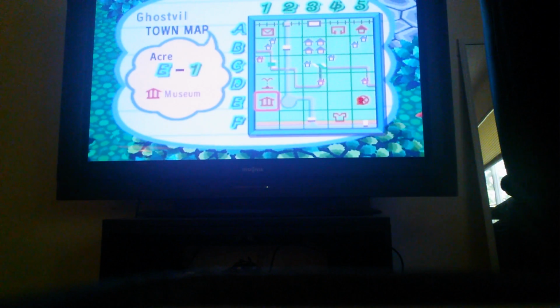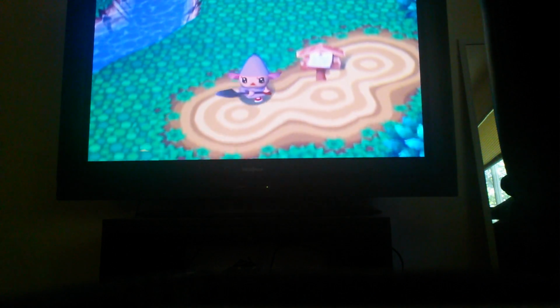And then you walk down here. There's a map too, so you make sure you don't get lost. This is the map. So say if I want to go to the museum, let's go to the museum. This place, if you want to give the museum some items that you found, to display it.